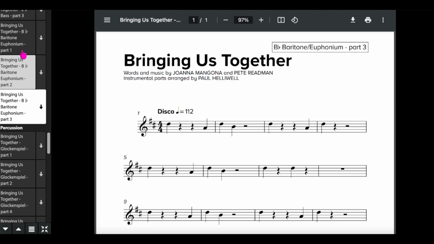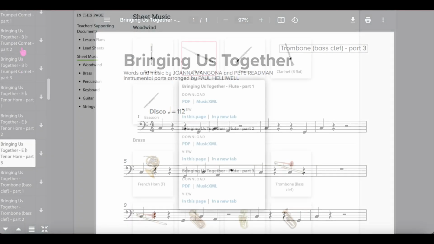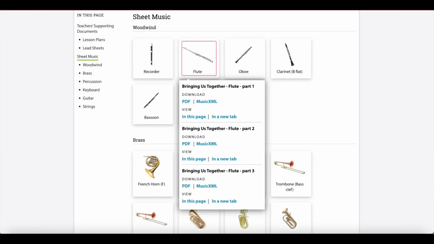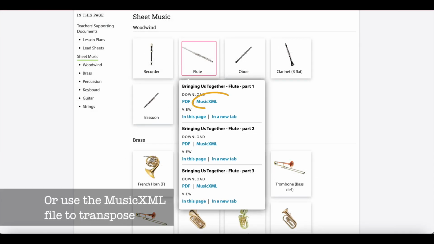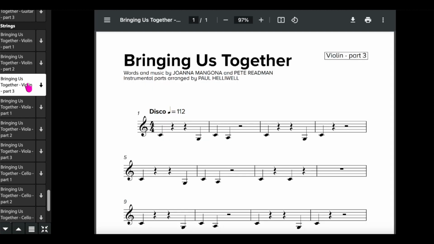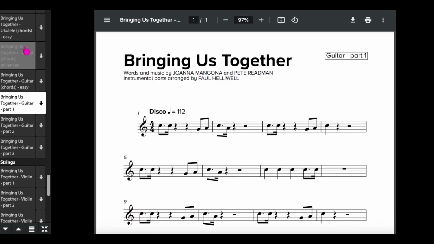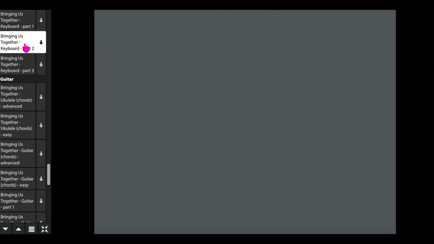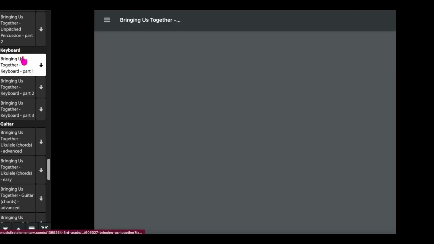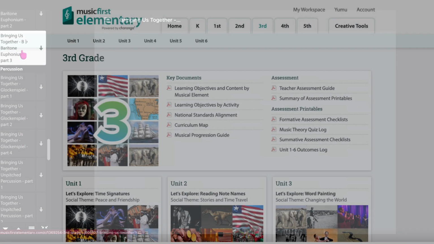As you continue to look through the parts, I adore that they can be downloaded and then shared to their learning management system or UMU. If the parts seem a little low, I would encourage the students to play the part up an octave. Finally, since most instrumentation is available, MusicFirst Elementary helps me arrange music for my eclectic ensemble with a few low and a few high strings, electronic keyboards, percussion, a couple of brass, and quite a few woodwinds. If you teach ensembles that you end up arranging for due to instrumentation, this curriculum is wonderful.